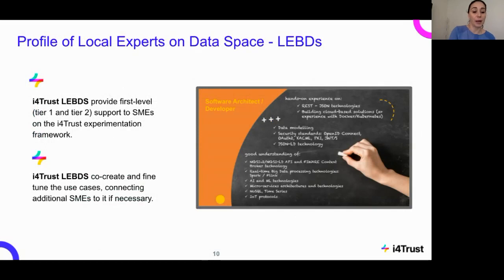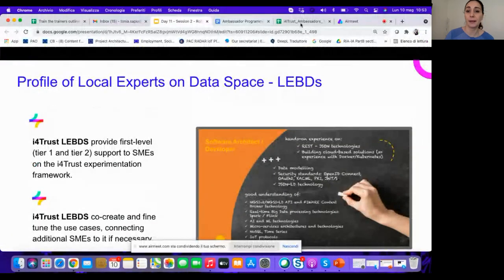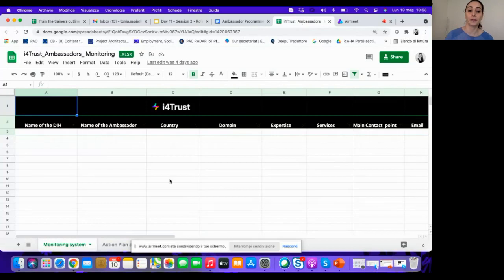So I just want to show, so here you see the spreadsheet we will share with you. From tomorrow, we will send you an email to all the contacts we have in the application form you provided before the starting of the Train the Trainers. So we will send an email to all these contacts, so basically, who provided the application form. So the first name we find in the application form.